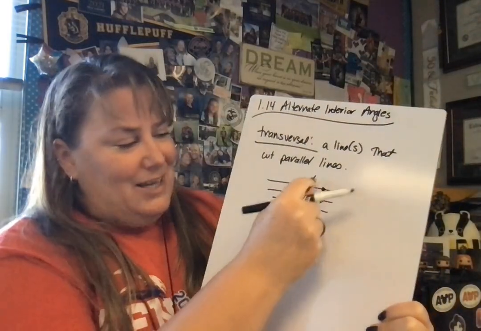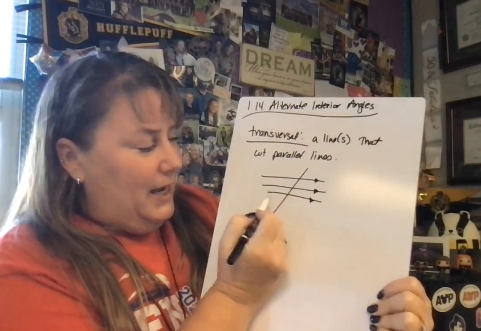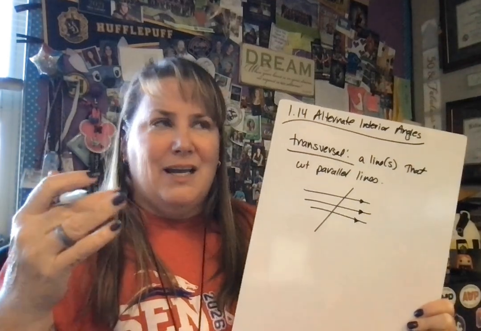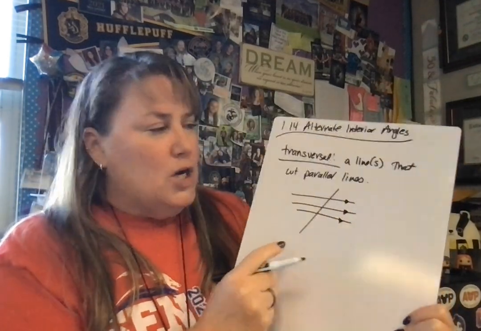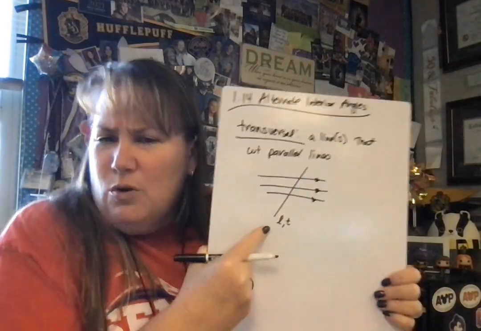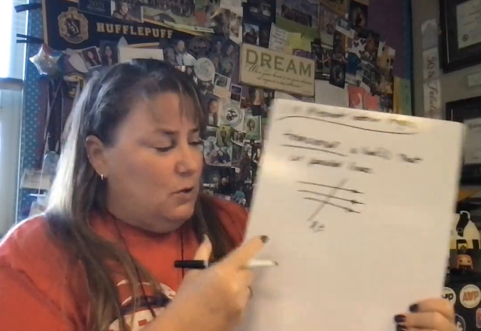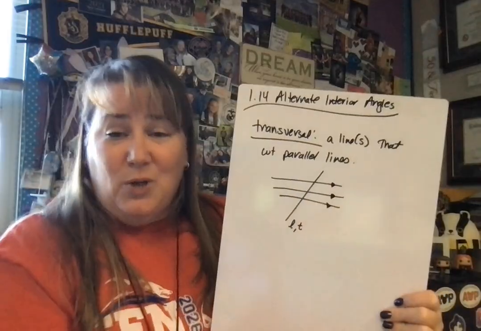Okay? So it has to cut. When I say cut, it has to be drawn all the way through. And I can have as many lines down here as I want. But the minimum lines you have to have is 2 because they have to be parallel to each other. So transversal is this guy. Normally it's either L or T. I don't know why they like to call them L, but whatever. But they will identify that for you, and they will tell you what the name is. Okay. So transversal is pink.